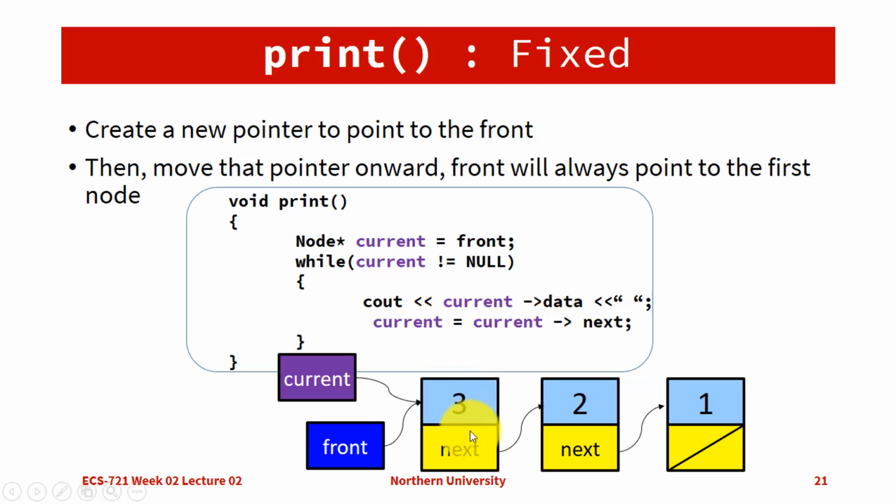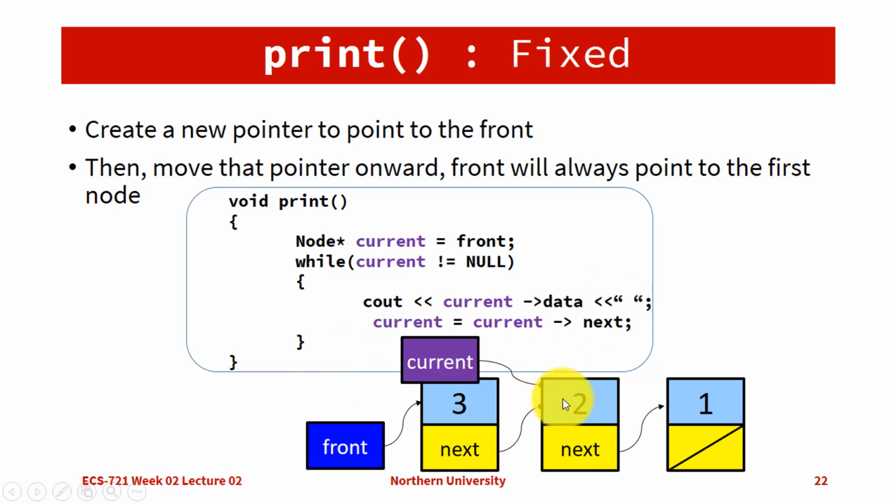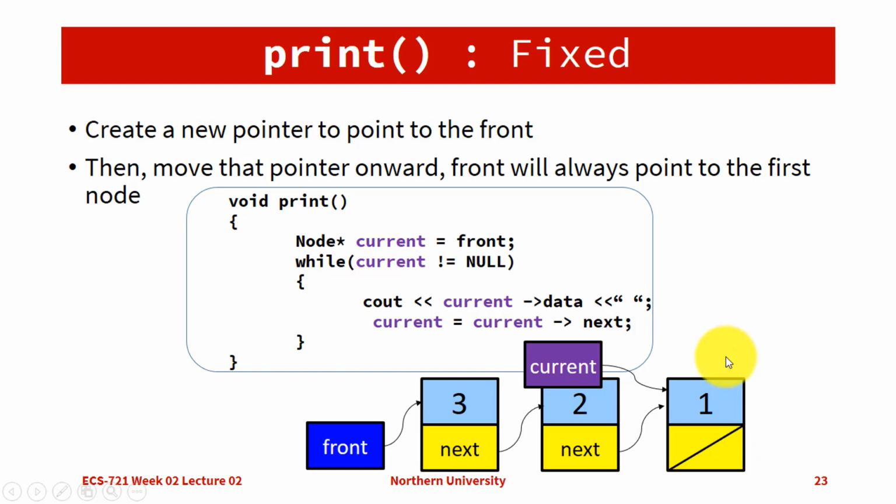That means current next is this one. This is the pointer holding an address of this particular node. So we're assigning the address of this node to the current, and current will move to the second node now. Again, we'll get the value 2, and then we'll again say that current should be assigned the value current next. That means get the address of this pointer and assign it to the current, but this particular pointer is holding the address of this node. So now current will be updated, and current is pointing to the last node in the list.